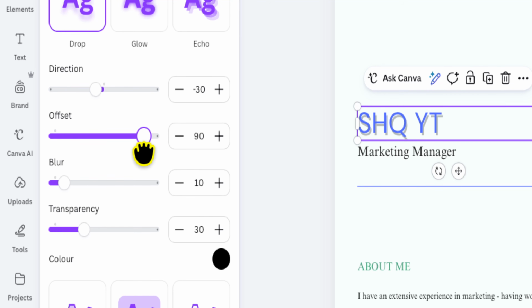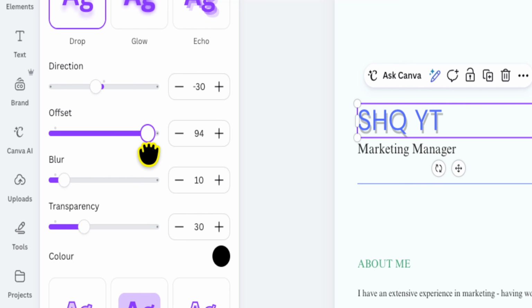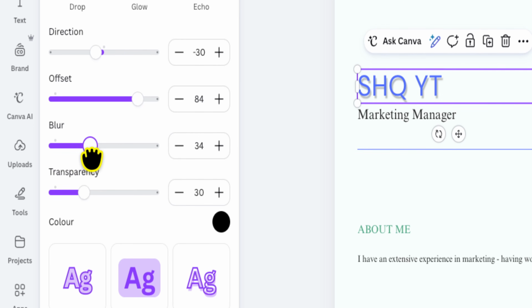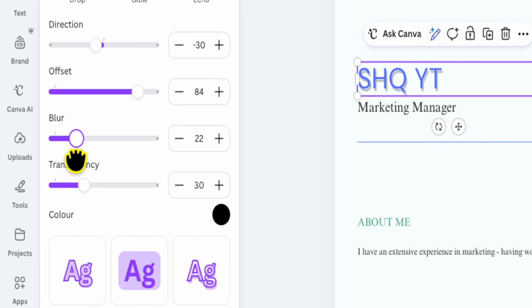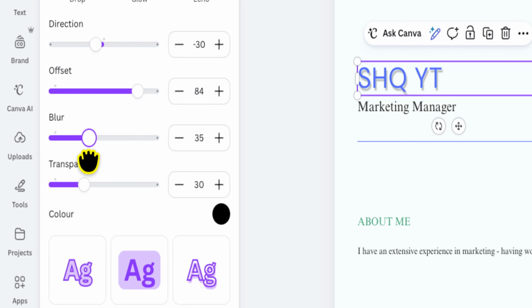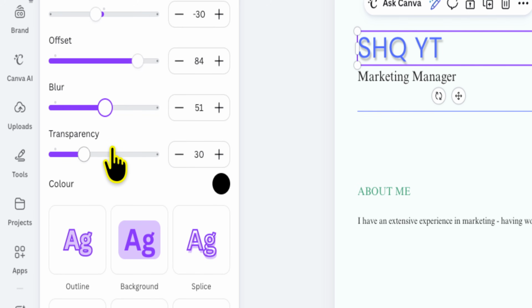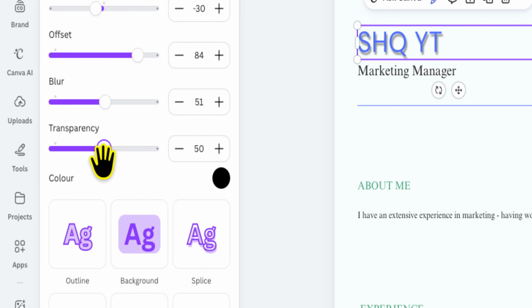and after that you can also slide to decide on the offset of the shadow, how far from your actual text it will be, and below that is the blur. So you can decide how blurry you would like your shadow to be, and below blur you can decide on how transparent you would like the shadow to be.